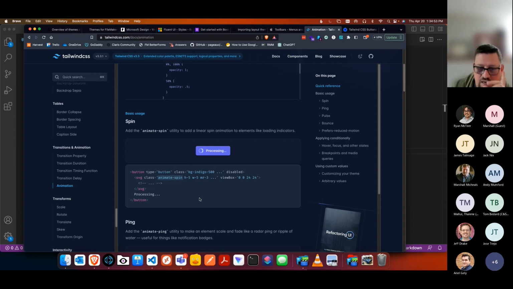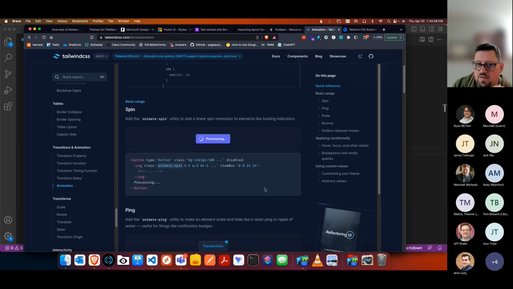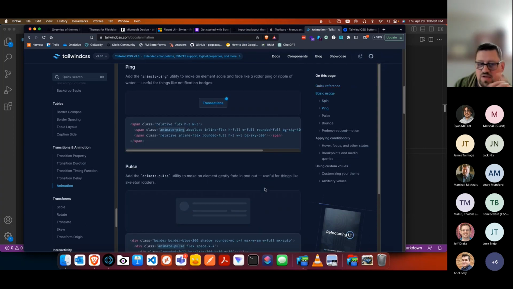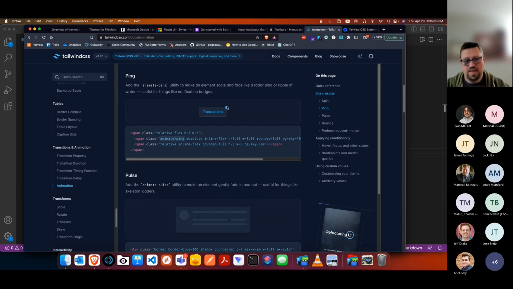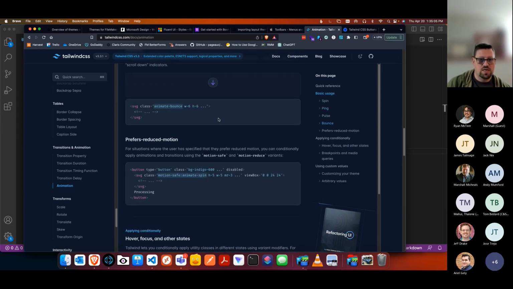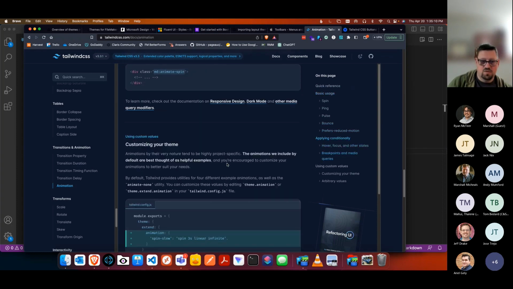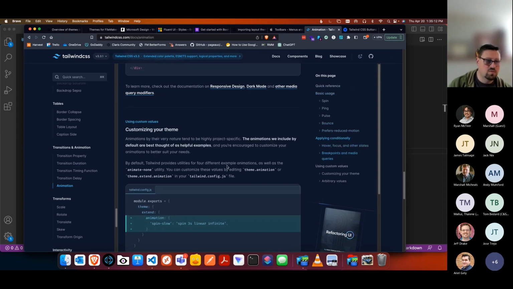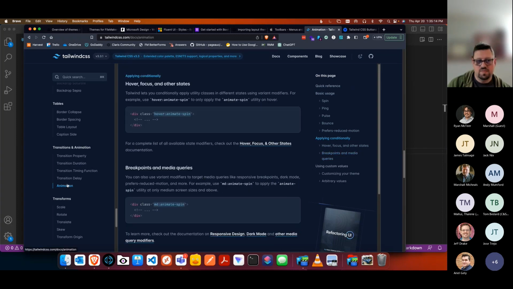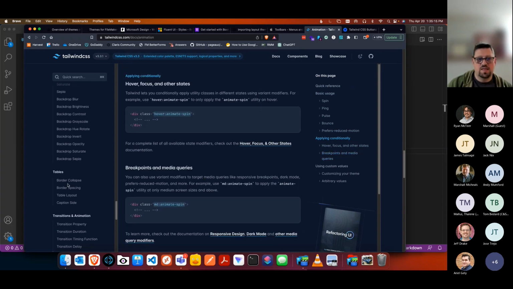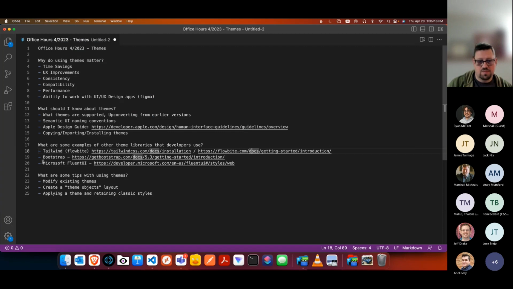It's just a picture of that circle, and this CSS is spinning that circle around to animate it. So they have different animations built into Tailwind: ping, pulse, rotate, bounce, and then there's other stuff you can do as well. So there's effects you can do where you hover over something. There's a lot going on, much more than we have in FileMaker.